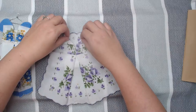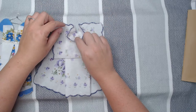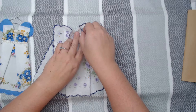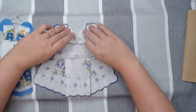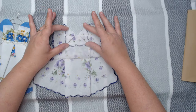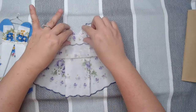Hopefully everybody's following me. Then I'm going to carefully flip my hankie over and pull at the center part — I'm going to pull this down just like this, then fold it so that it creases and folds right back. This creates a triangle here, another triangle here, and a rectangle on the bottom. I'm taking the center, pulling it down, then pushing the two sides over.